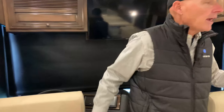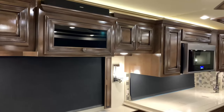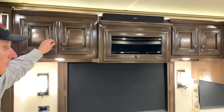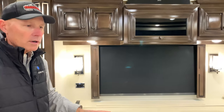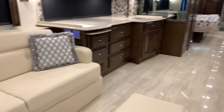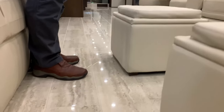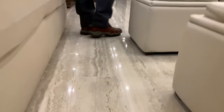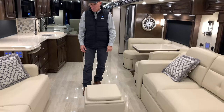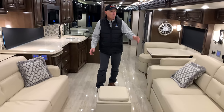Coming back, we have sable maple with a high gloss wood finishings and cabinetry work on this, which is just really, really pretty. You have a mirage decor — that's what it's called, and you're really looking at it. I want to call your attention to this floor. This is an Essex floor in this coach — really, really nice. Talk about a high gloss finish.